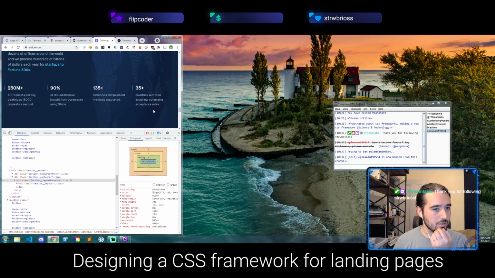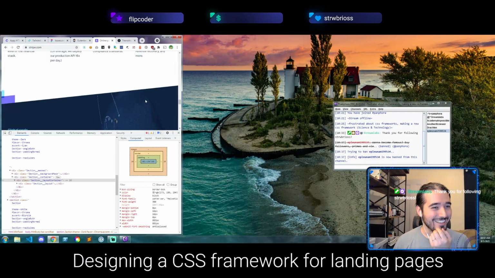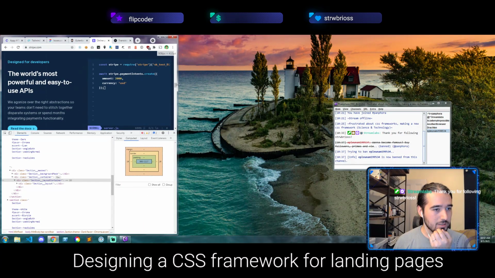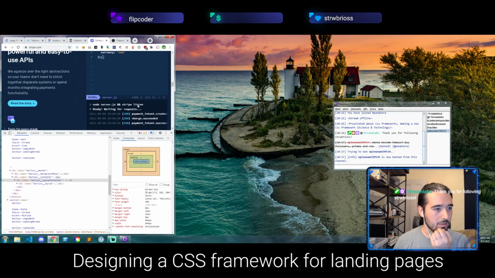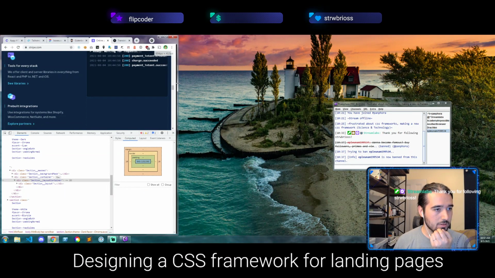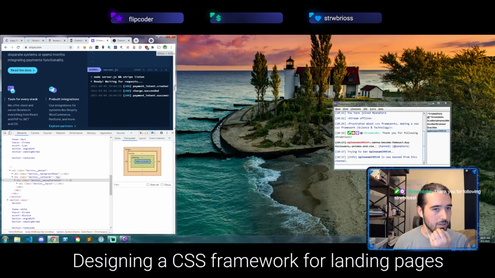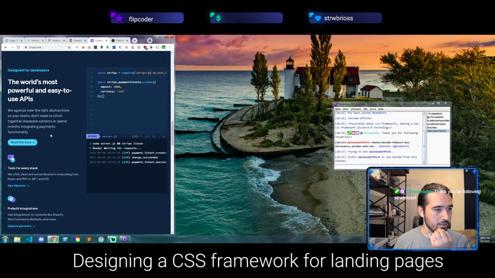Is this globe squished? This globe is just squished. Okay. Yeah, let's go down a little bit more. Let's see where things shift. Let's actually get one of their, oh, here we go. This is one that shifts. So this shifts at about 900. And they shift into a single column layout here.